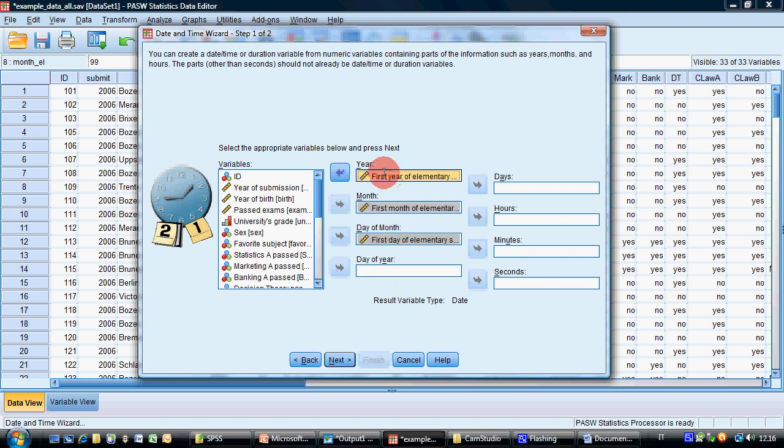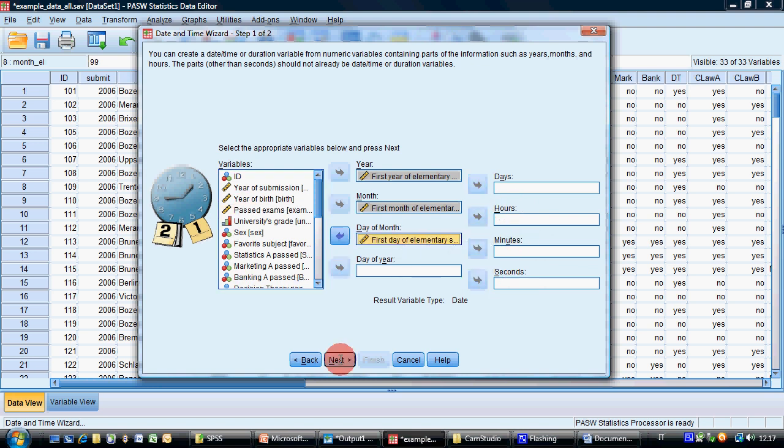Okay, what happens if you don't specify something? For example, suppose I don't specify the day of the month. If you do not specify something, SPSS will make assumptions, so it has some default values. If you don't specify the day of the month, for SPSS it's automatically the first. If you don't specify the month, for SPSS it's automatically January. I don't know what happens if you don't specify the year. Probably it will be the current year or even 1900. Here, if you want, you may work with times, but usually in economics you don't ever work with times.